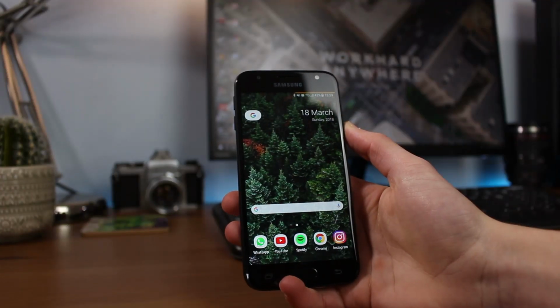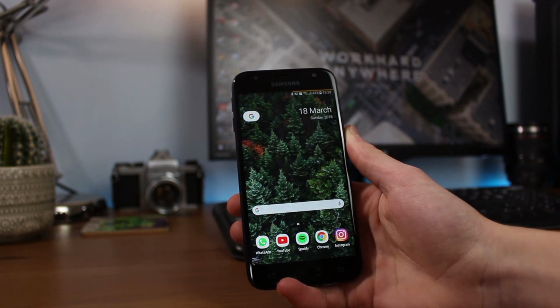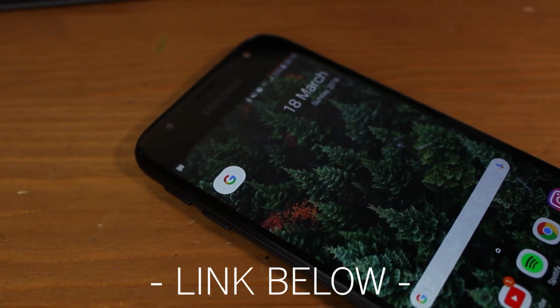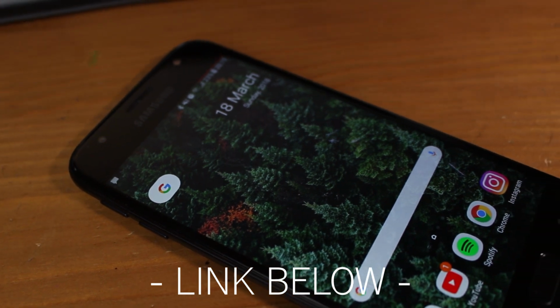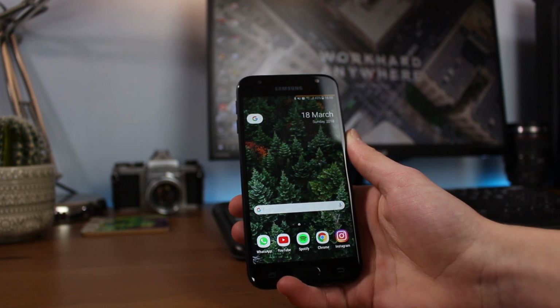Okay, so this is the homepage that you first see whenever you turn on my phone. First of all, the wallpaper. I completely forgot where I got this from. Hopefully, if I can find it, I'll have a link in the description. But I really like it just because it's good quality and also it kind of matches with my theme.